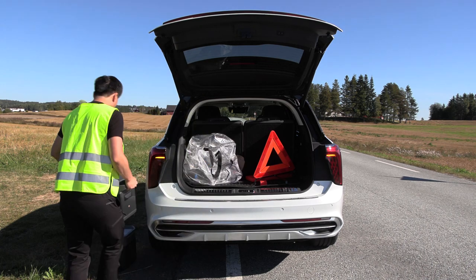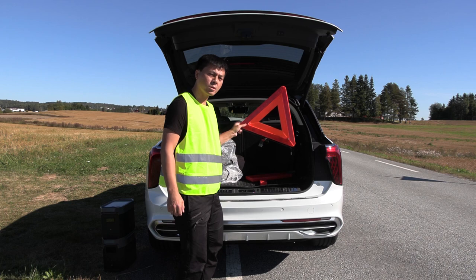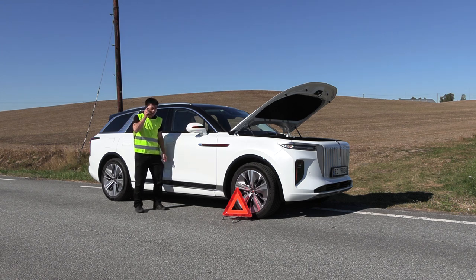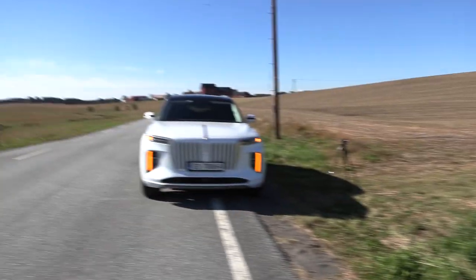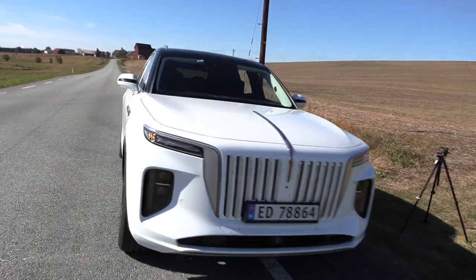I want to put the EcoFlow in the shade so it's nice and cool. I prepared the warning triangle — we have to have a nice thumbnail as usual. Let me get ready. Holy macaroni, look how big this car is. I have to fake a phone call again. 'Hello, I'm stranded here. No Chinese — do you speak English? Do you understand the words coming out of my mouth?' He doesn't know English. There's the warning triangle. Traffic coming this direction can kind of see this Great Wall of China in the middle of the road. Even the hazard lights are awesome on this car — I like this. The more I look at the Hongxi, the more I like it. It just looks badass.